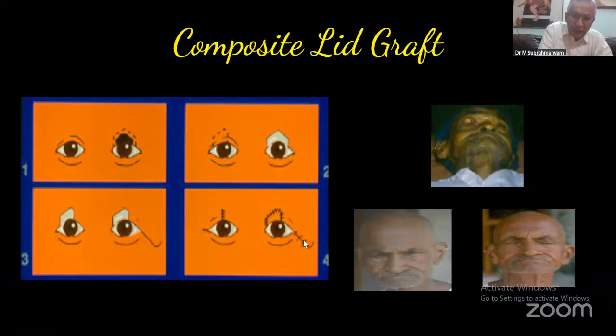So this is the coloboma that has been mobilized on the lateral side with the Tenzel semicircular flap. And the rest of the coloboma is closed with the full thickness graft that I have taken from the other non-seeing eye. That is called a composite lid graft. So this is the patient with Merkel cell carcinoma of the right upper lid, with the left eye being blind. We did a composite lid graft surgery, and this is how the patient recovered nicely after surgery and he has a functional lid.